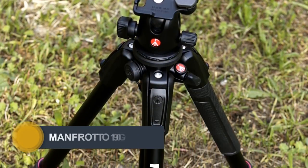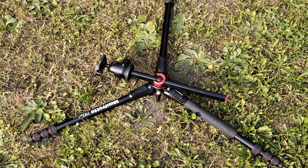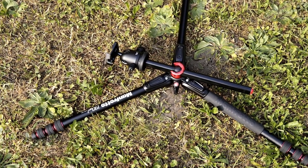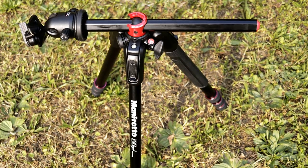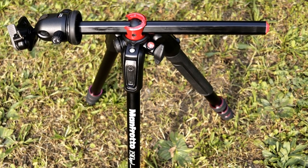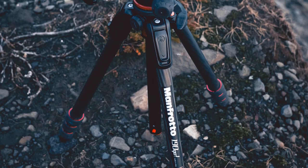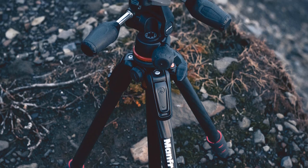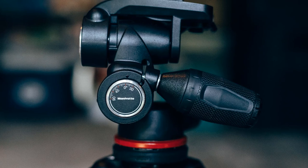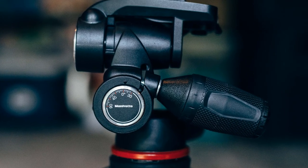Number five: Manfrotto 190 Go. The leg extensions use standard twist locks — they might look a little more industrial than some of the others, but they function the same way. They're a grippy rotating lock. The angle locking mechanisms are distinctive; they're essentially a spring-loaded ratchet lock. This tripod's party trick is that the center column can be switched out to a parallel bar to make it easy to shoot straight down. It comes with angled rubber feet that have surfaces lying flat to the ground, making them more grippy than the more standard conical feet.